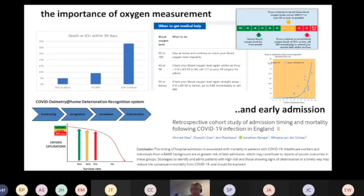The other thing that Matt took on, which is also really important, was the identification that people were coming to hospital with COVID too late and therefore dying. So if you turn up in hospital 2 days later, you're in a much worse state and needing much more respiratory care and much more CPAP, much more intensive care intervention, and therefore your prognosis is also worse.